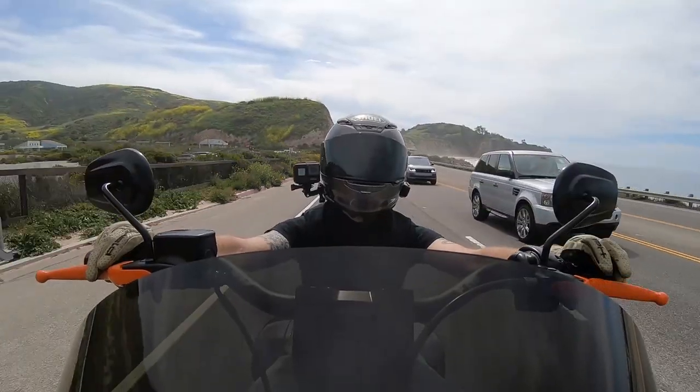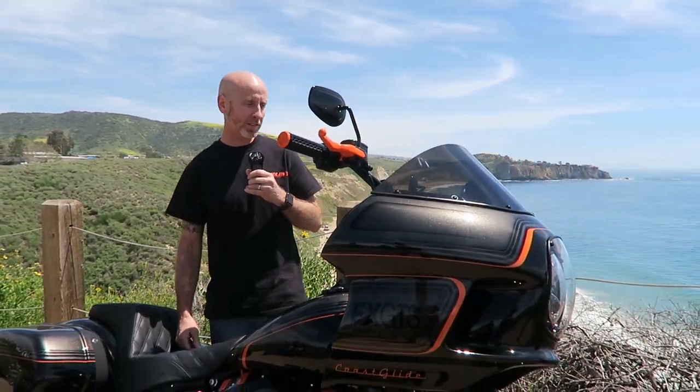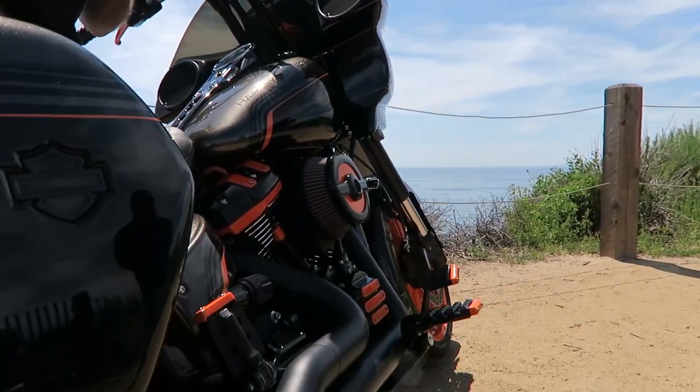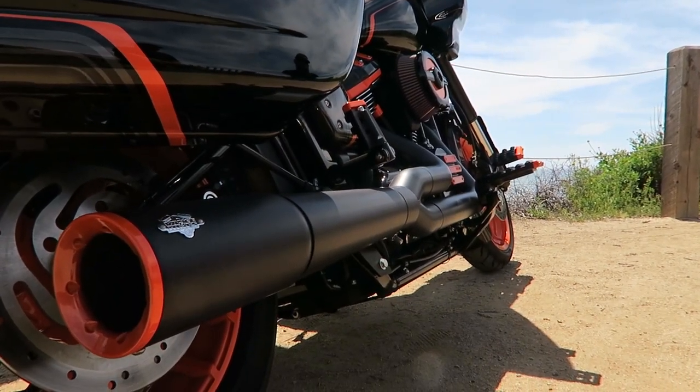Myers here, Laidlaw's Harley-Davidson. I just wanted to show everybody the Coast Glide project that we did. Came out real good. We brought it to its natural habitat out here at the beach where it belongs. One of the things I really enjoyed about it was the exhaust system. We went with the Vance & Hines exhaust system, using the Street Tuner stacked with the Auto Tuner on it. The thing purrs perfectly, it runs great.